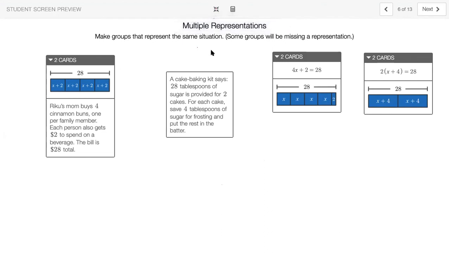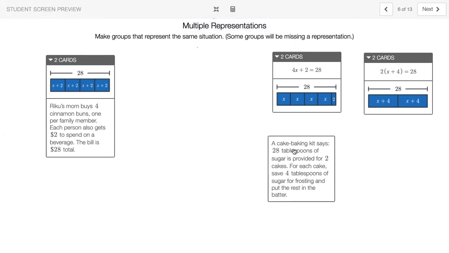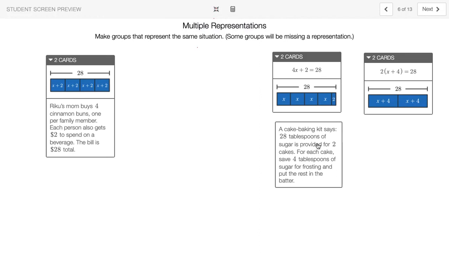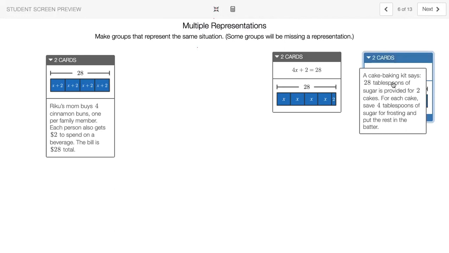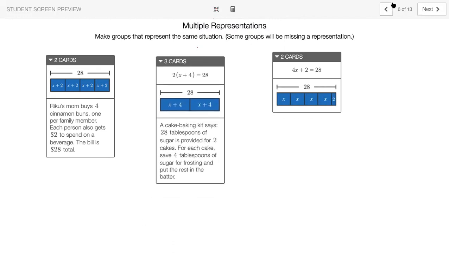So when I look at this problem here, thinking about what this connects to, it doesn't connect back to that one because that's obviously a word problem. And the question is, what is this? It says there's only 2 cakes. This would imply that there's 4 cakes and $2 extra. So it must be this one here. And we can see the connection because we have the 28, the 28, and the 28. The 2 cakes, 2 cakes. The x is the batter, plus you're supposed to save 4. So there's 4 each of those. So each cake is there. So this would be our sets. All right, let's go to our next slide.